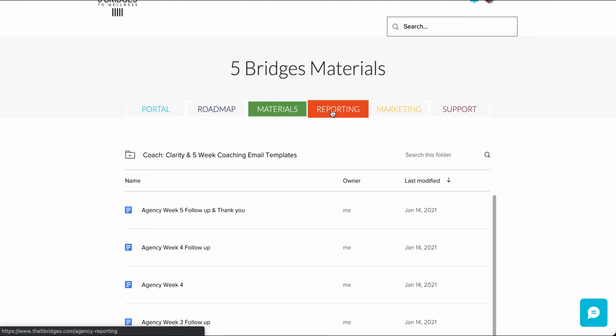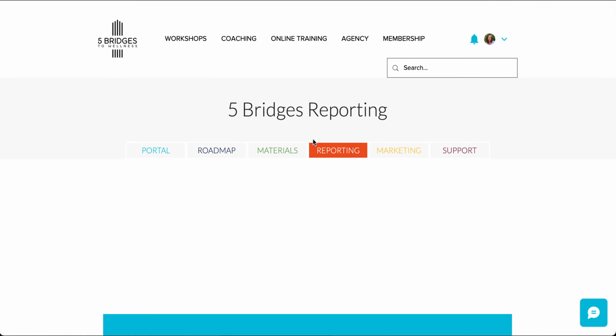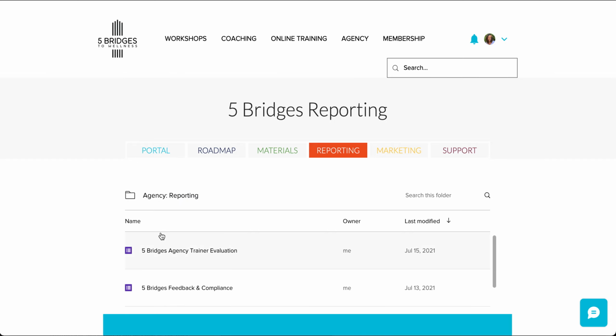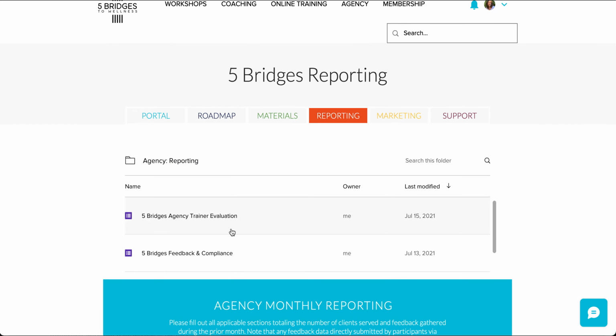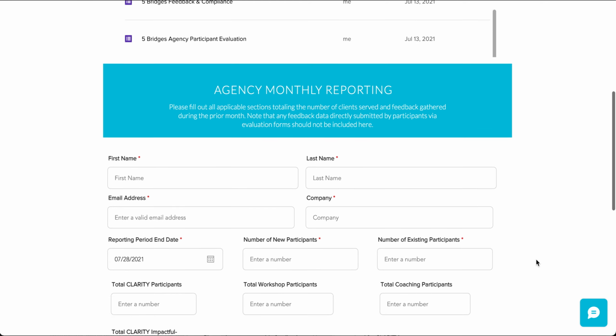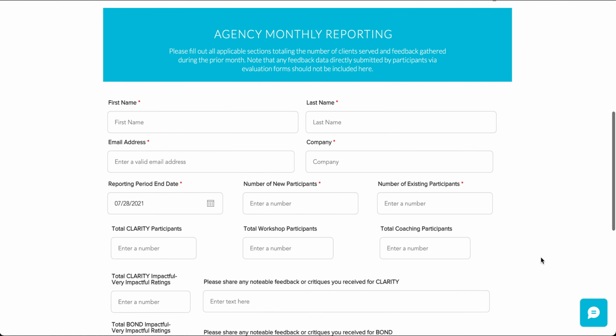The next tab is reporting. Here's where you'll find all the forms that your clients and community will use to share their feedback about the program. The 5 Bridges Agency Participant Evaluation is the one you'll use most often. On a monthly basis, your designated admin will fill out this form.